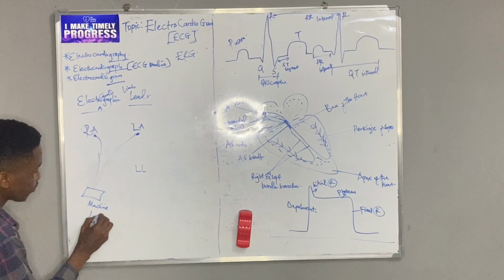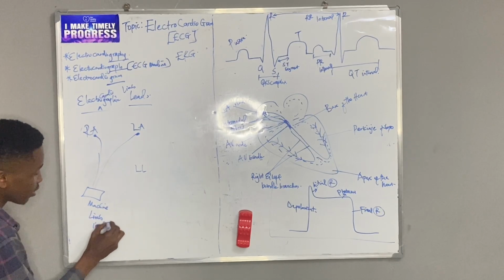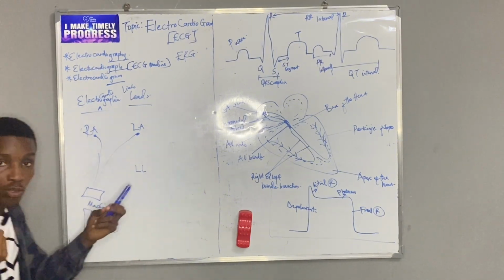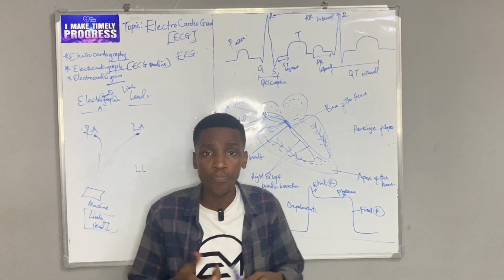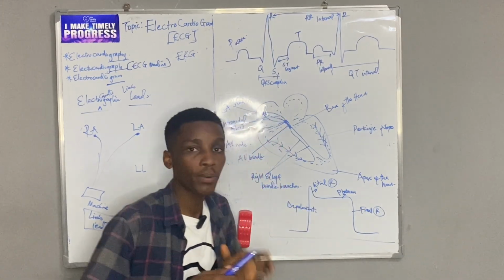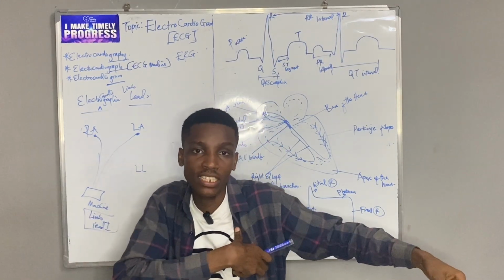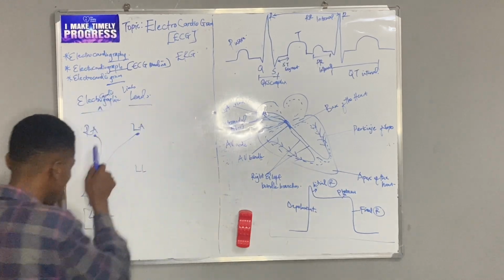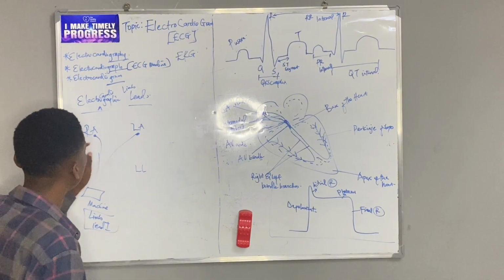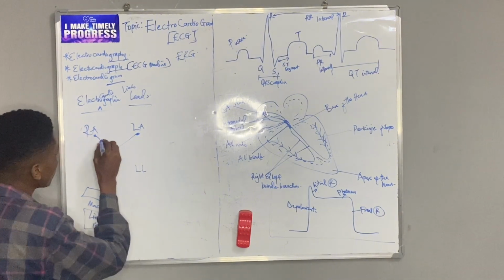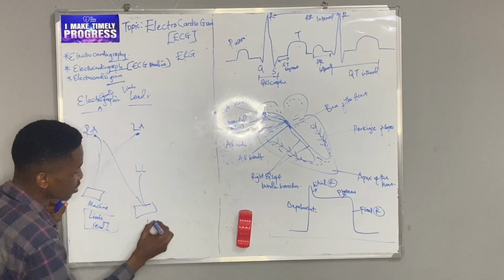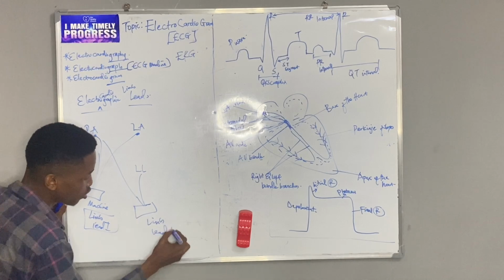this is called limb lead 1. So this is a bipolar limb lead. If you see this in movies, it's as if they're placing something on the person's chest. If I place close to the right arm and left arm, the recording I'm having is limb lead 1. But if I place between the right arm and then the left leg, the recording I'm having is called limb lead 2.